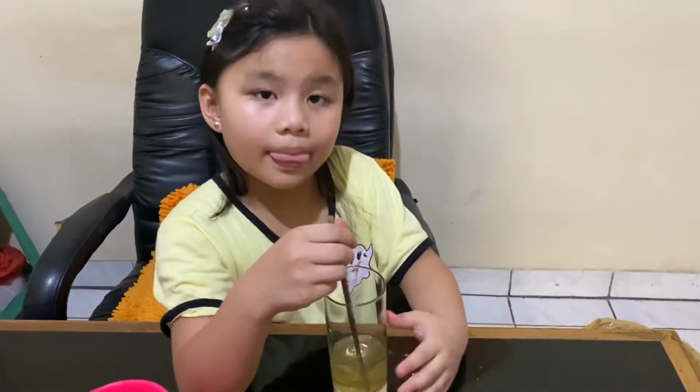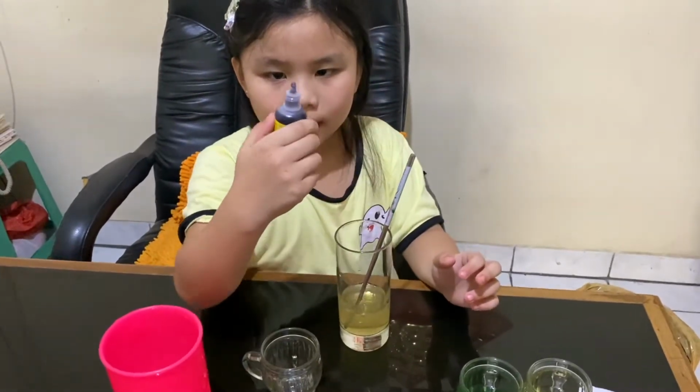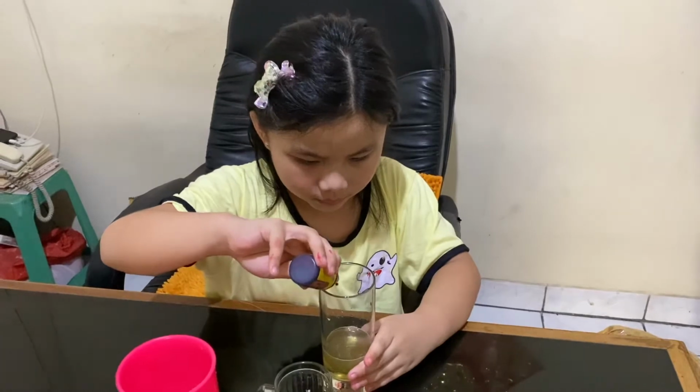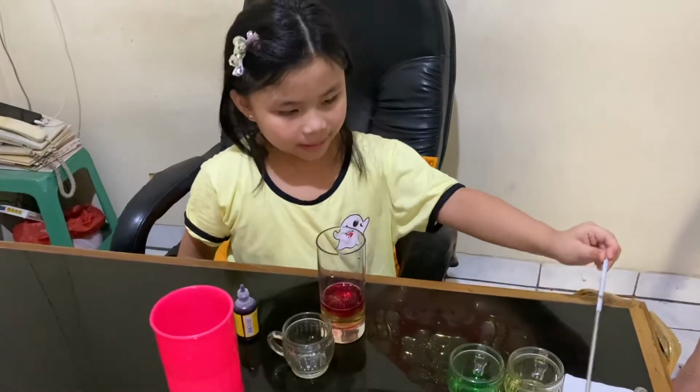I think it's done. Now the next one, we will put in food coloring, 2 drops. Oh, yeah. 1, 2. And now stir it again.